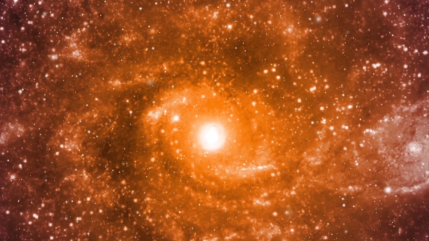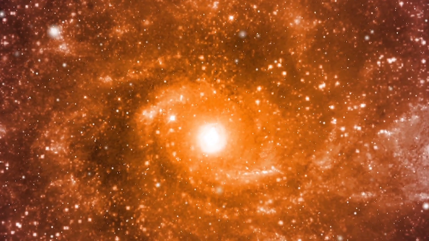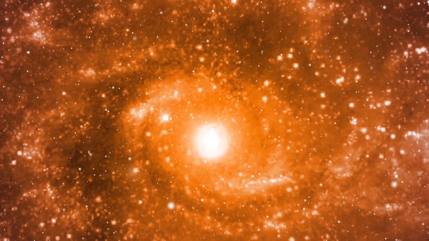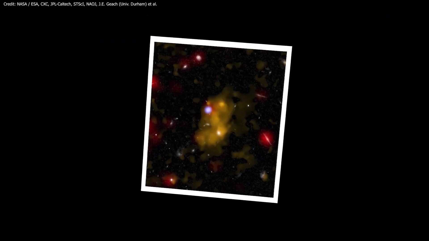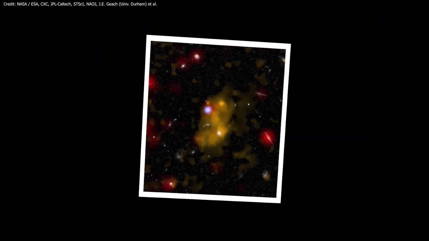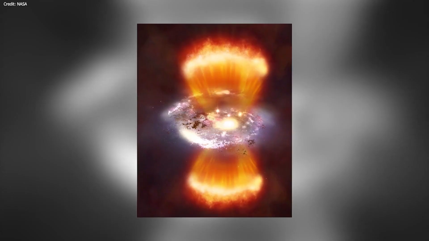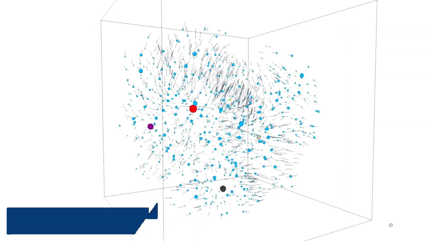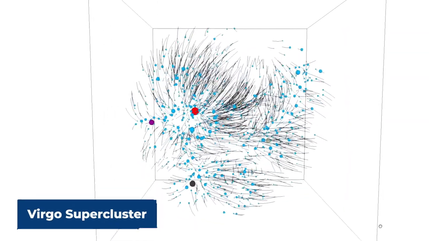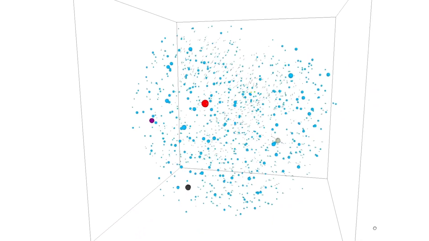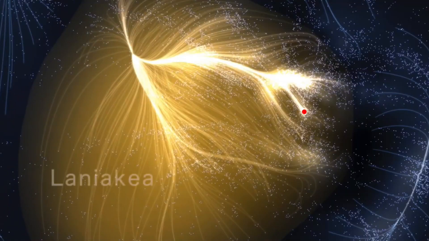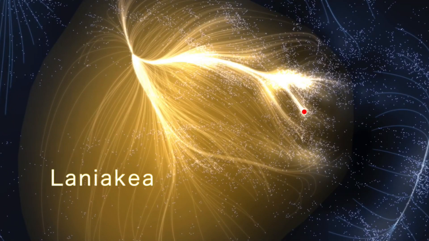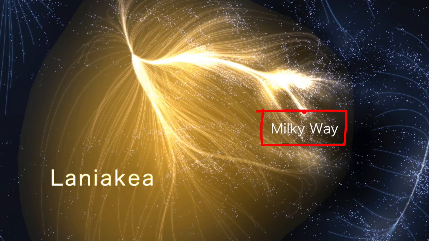Things have now come a long way, as the simple definition of a supercluster has evolved from being a large blob of galaxies to a volume of space where all the galaxies are flowing to a common center. This definition has helped in reworking our understanding of the local universe. The Virgo Supercluster isn't an isolated object, but it can be described as an arm of an even larger structure, the Laniakea Supercluster. The Great Attractor is believed to be at the gravitational center of the Laniakea Supercluster, of which the Milky Way is just one galaxy out of a hundred thousand others.